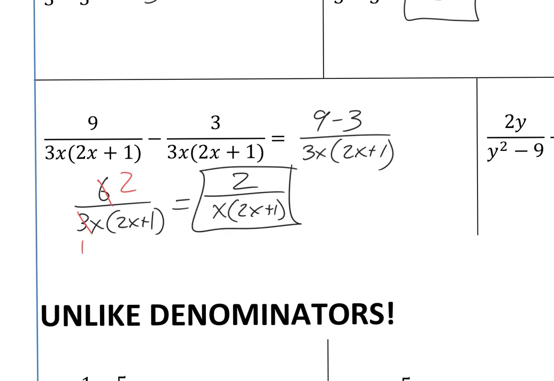There we go. Now your temptation might be, oh, I have a 2 here, 2 here. Maybe I can cancel out. You cannot, because you have to cancel it out at every term, and there is 2 terms here. There's a 2x and there's a 1. Yeah, it's already factored from the x, but we would have to take it out of both of these, and we cannot take a 2 out of a 1.